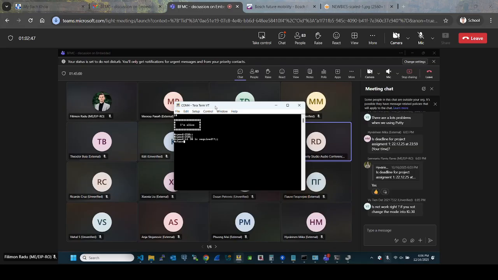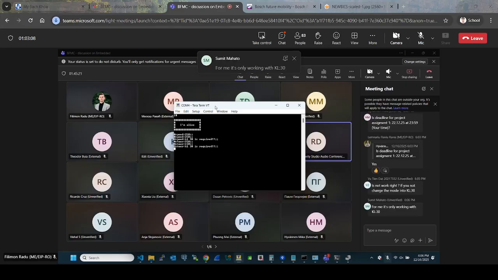So let's try the steer. Maybe the steer is working. Oh no, it's too high. We are above the limit. No, it's not working. So we have to set the KL value to 13. Exactly. So the steering and the speeding are working only with KL 13.